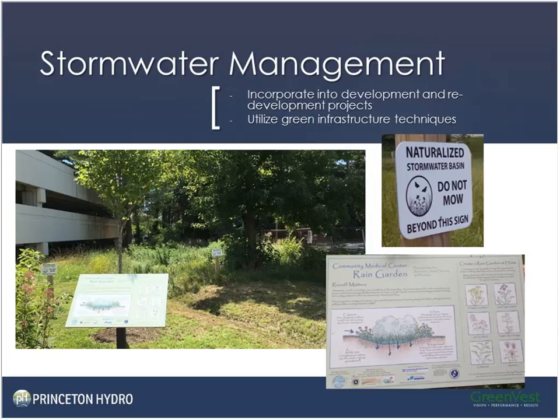And then moving away from the larger engineering strategies into some of the smaller opportunities. One of the important ones for this particular watershed that we thought was significant to highlight is stormwater management. The majority of the urbanized area of the watershed is covered by MS4 permits, so there is stormwater regulation and management within the developed areas, but that is limited. It is not universal within this area to have stormwater ordinances.